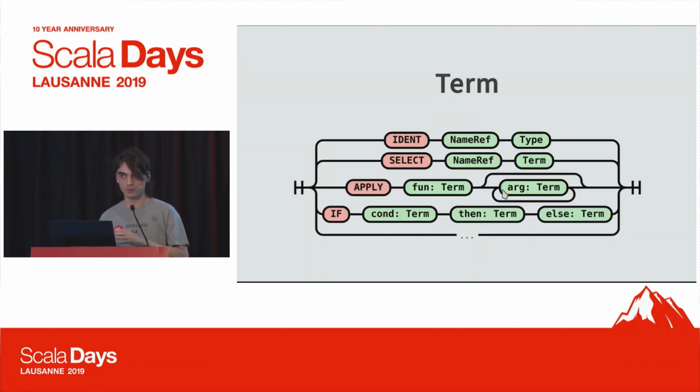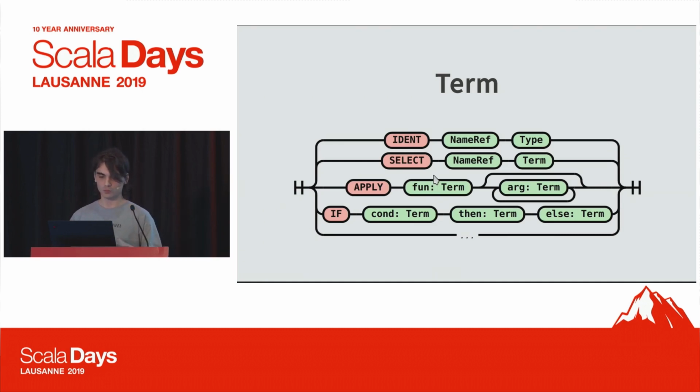And then terms. So that's very close to what we've seen before with the ident and select nodes. But here we are at the level of the tasty format, so it's a bit lower level. And here there's an interesting, important point that's not very obvious: not all of the terms have types, but we're in a typed language, so what does that mean?